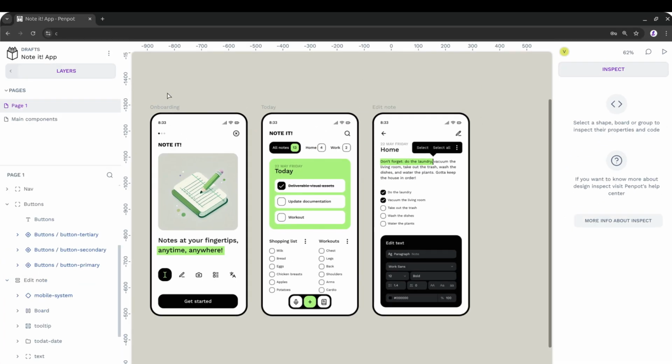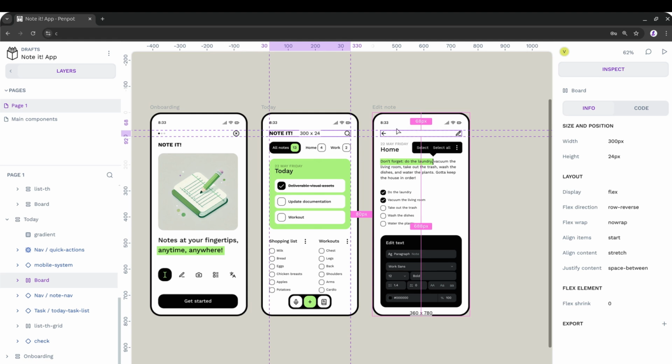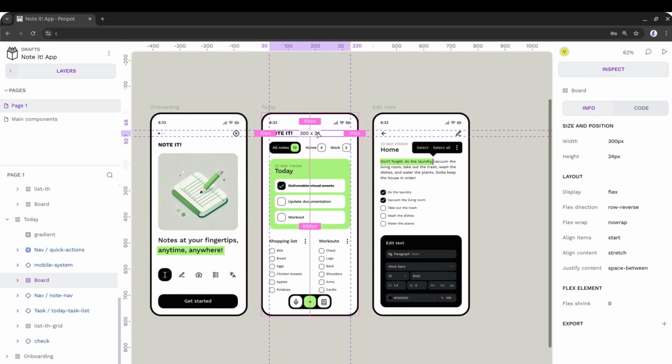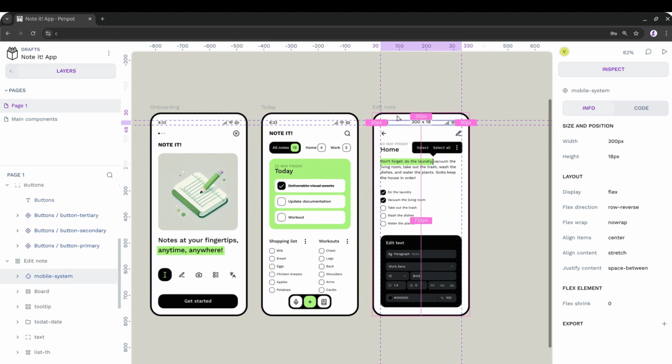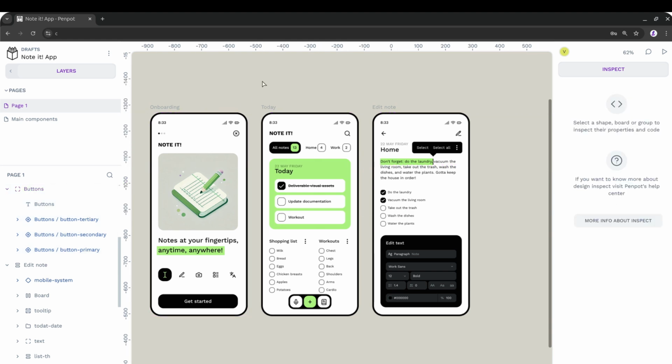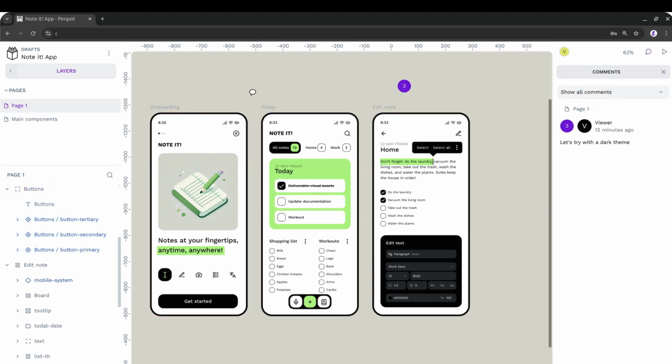Okay, so now I'm joining the file as a viewer, and as you can see, the interface changes. I have here in the right sidebar the inspect column, no more design options, and I can click and inspect elements but can't move things around or mess with the design stuff or even rename things, right? Viewers can drop comments directly on your designs, so whether it's feedback, approvals or questions, everything stays organized and in context.